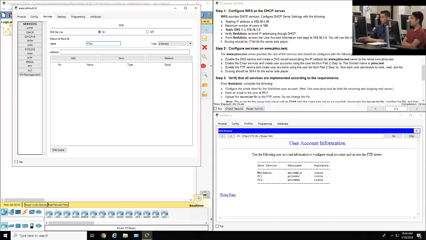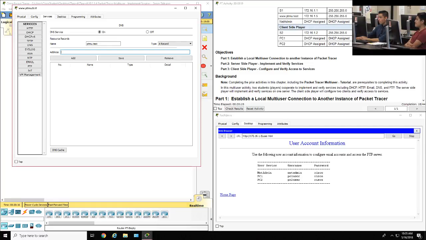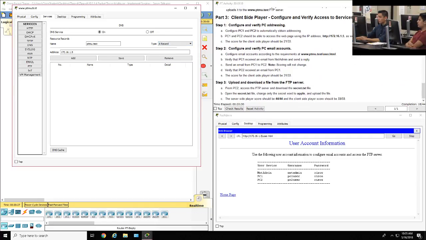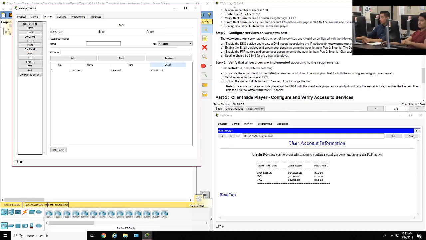So here I'm configuring the DNS server. So now the DNS server is configured, and we're going to be configuring the email service.